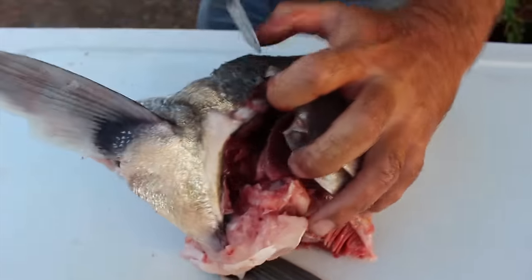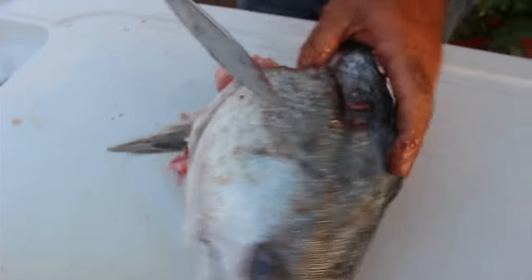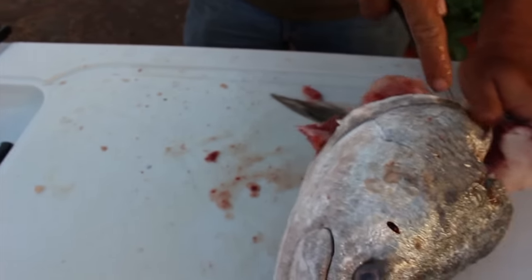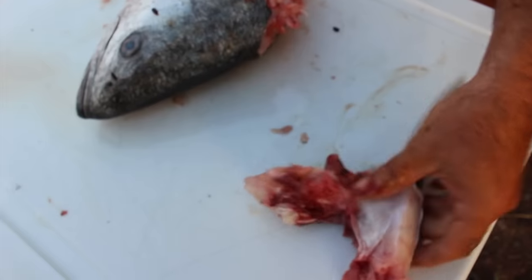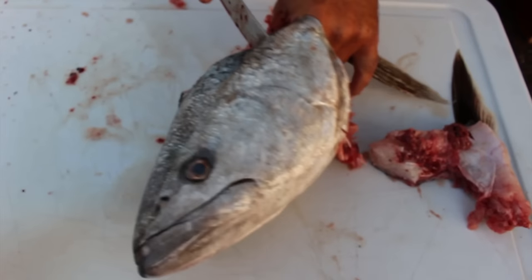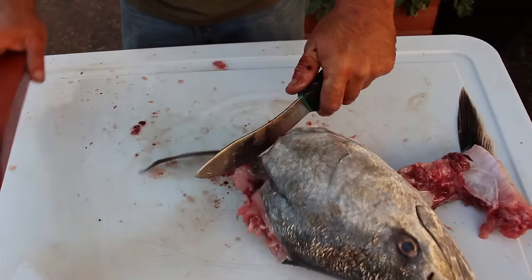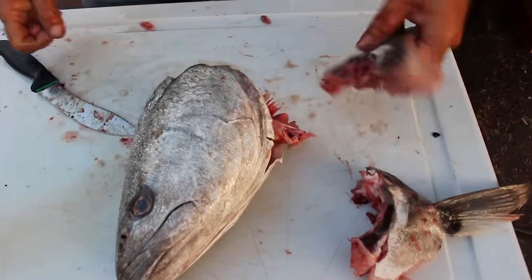Nothing real scientific about it — just follow it back in here along that base of the spine. Turn them kind of on their side, cut through the rest of this meat here, get down to where the bone is, and if you take a good strong knife and give it a couple of smacks you can cut through that bone and get that one side loose. There's half the collar — clean that up a little. Same thing on the other side: right up against that bone, a couple of good smacks to get through it. Get those collars cleaned up a little bit — they're real good on the grill.